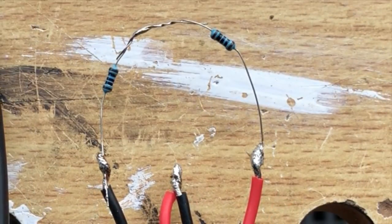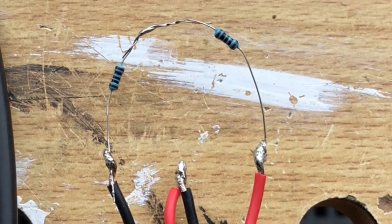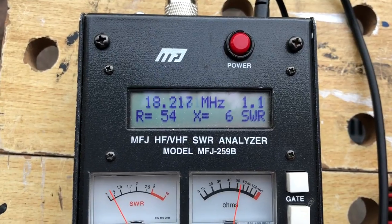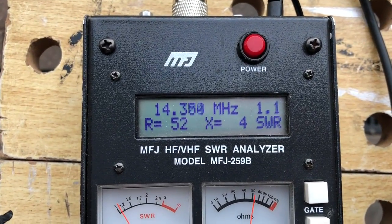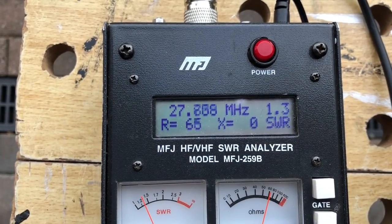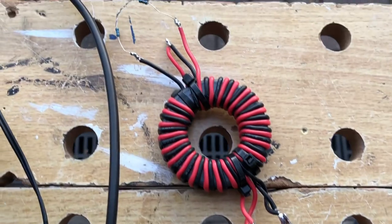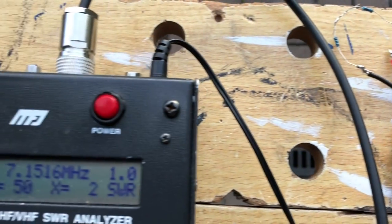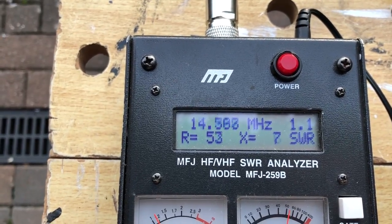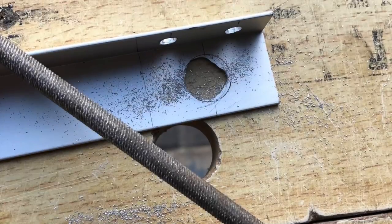To test the 4:1 transformer I've got two 100 ohm resistors in series to give a 200 ohm load. Here you can see them on top of the transformer with the analyzer attached — 40 meters is 1:1, flicking to HF: 17 meters, 20 meters still 1:1, so it's converting that 200 ohm load down to 50 ohms. It rises a bit at 15 meters to 1.2 and at 10 meters about 1.3, but that'll be fine in practice. The final bench test connecting the 1:1 choke balun to the transformer with the 200 ohm load shows the same performance throughout — rising to about 1.2 by 10 meters. Really happy with that.